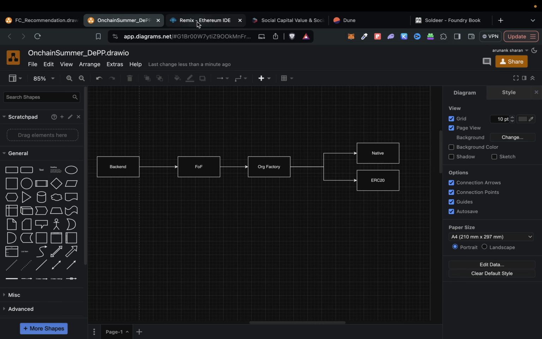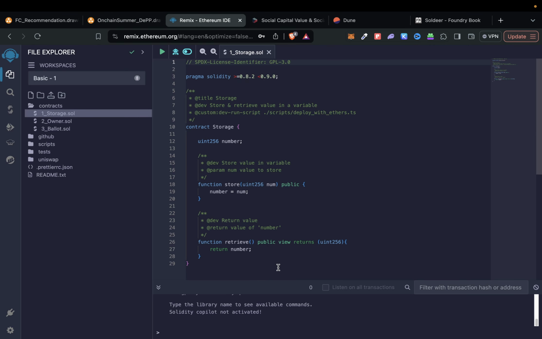So the first thing, let's get to Remix IDE, because we could set up a Hardhat, Truffle or even a Foundry repo and do all that, but I wanted to keep it simple. Let's focus on the smart contract writing part of it first. Then eventually we'll set up the entire folder and move the code there.